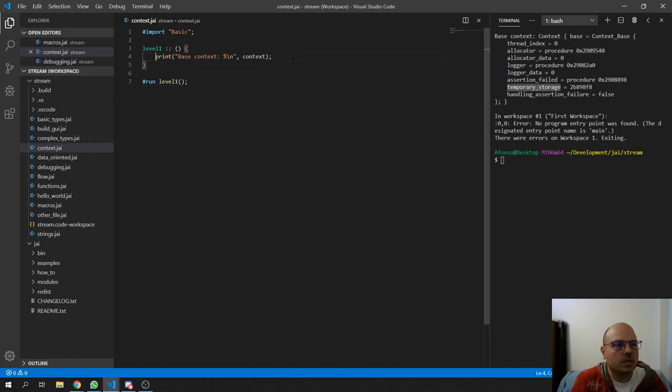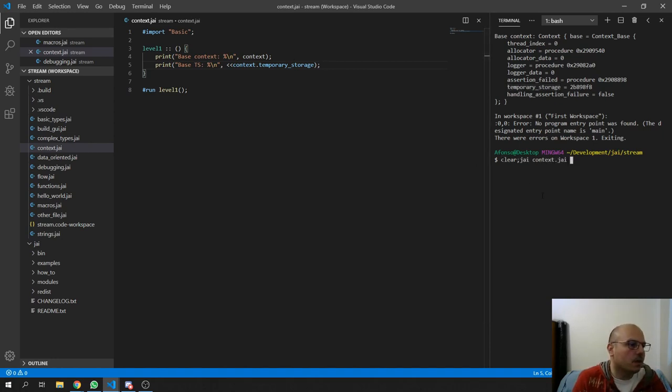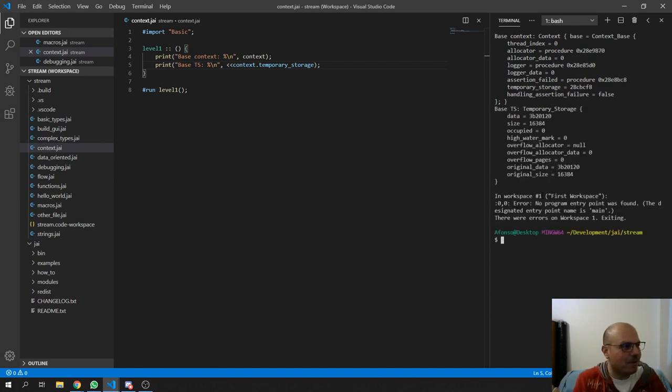So the temporary storage is this concept of having something that allows you to allocate memory however you want without worrying too much. Because since we need to deal with memory management, allocating memory and deallocating memory, every time we allocate memory somewhere, you're just going to start fragmenting things all over the place. So the idea of the temporary storage is that this is just a pre-allocated memory area.